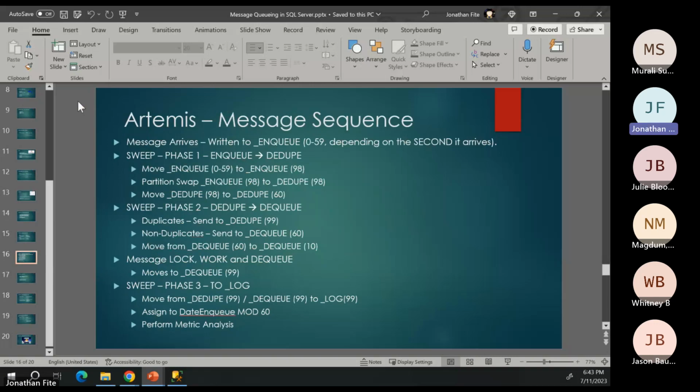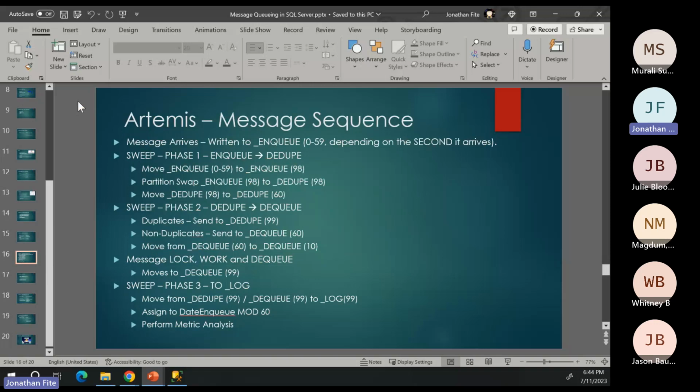So, message sequence. It's a lot of moving parts, but it's easy to understand. It's doing a couple of simple operations every step of the way. Message arrives, it's a simple insert statement. The partition it chooses to insert into is between 0 and 59, depending on the second from the timestamp that it's being inserted. So in 5 seconds, I can safely clear any message that's older, or within the last 55 seconds. I ignore a 5-second window on either side of now to catch ones that are on queue in the next few seconds and the ones that have already or may still be writing, just to cover myself.